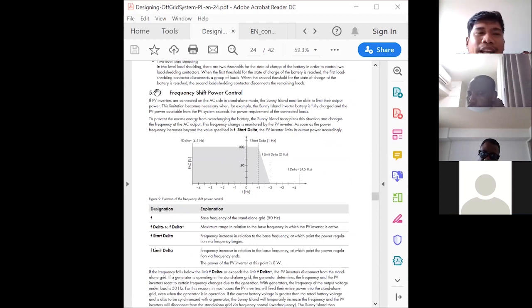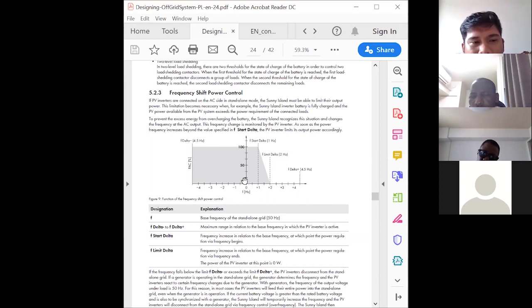Then they will use the frequency shift control to decrease the AC power of the inverter. So this is included in the Sunny Island. The Sunny Island gives a command to the solar inverter: the load is low, our battery is full, but you still have excess, then you have to decrease. We have to increase our frequency, and then your power will be low.